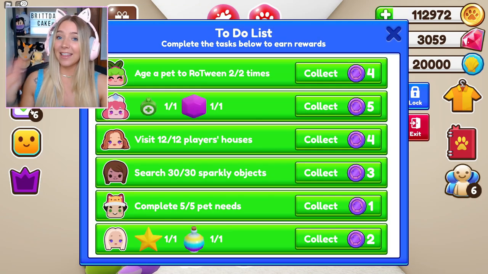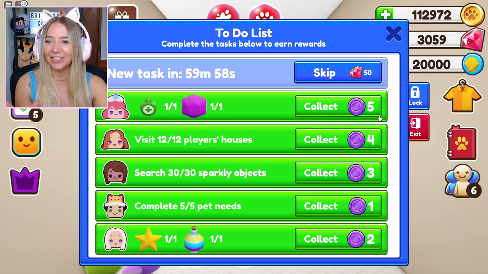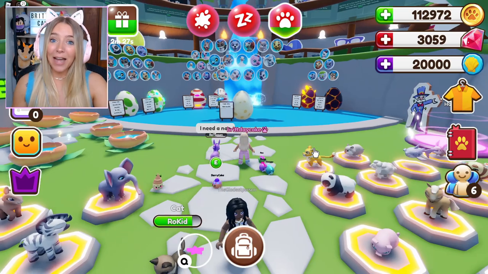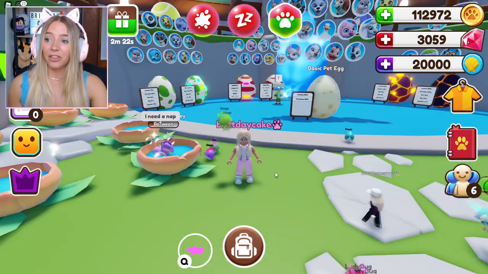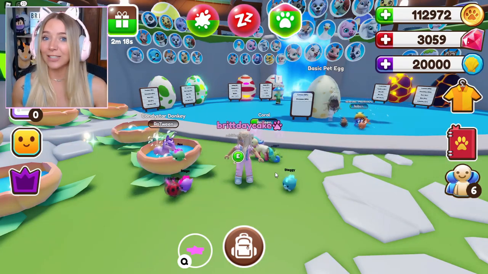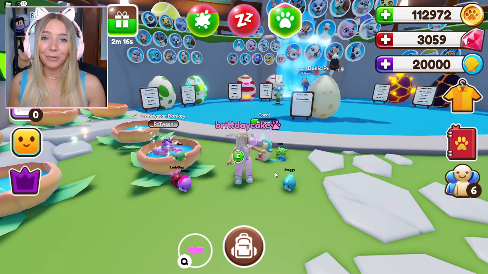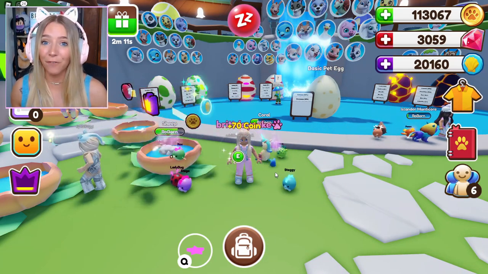Whoa. Okay, this is a task board list. You collect these special coins. I know you guys don't understand any of this yet. So this is the pet shop in RoPets. I'm not gonna do a whole tutorial. I'm just gonna kind of show you guys the launch event. We're not gonna focus too much on the actual gameplay. If you guys want to know more about the gameplay and you want me to explain it, I have no problem making another video on that. But right now, I really just want to focus on the launch.